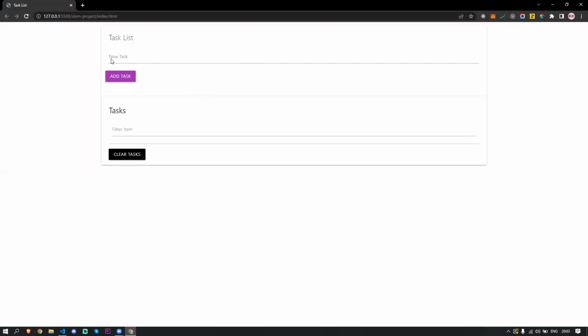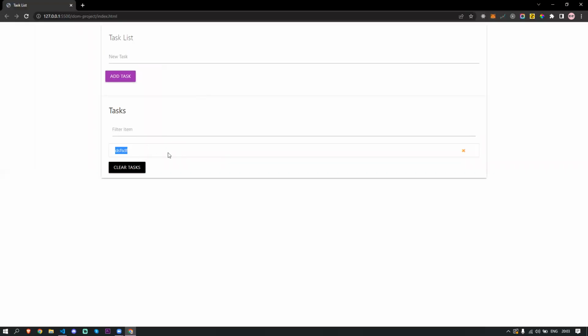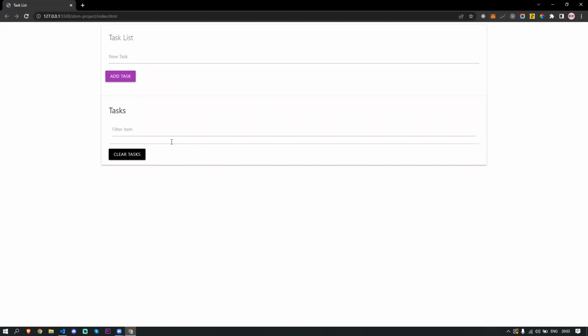So, okay. Now when we add some content here, it should add here also. But when I reload this page, it's going to disappear from here, because we are not fetching from anywhere, like a local storage or database. That is the problem. So we're going to fix this now.